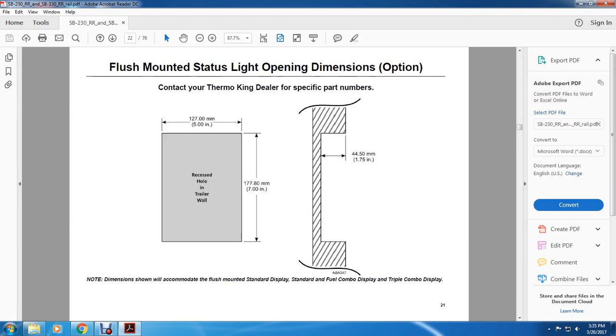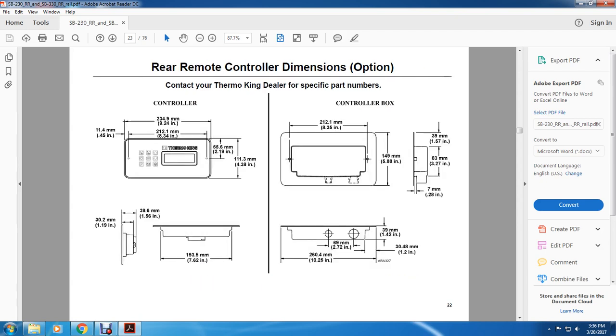All right, your flush mounted status light opening dimension option. Contact your Thermo King dealer for specific parts. 5 inches by 7 inches recessed hole in the trailer wall. It shows the grooves at 1.75 inches. Note the dimension shall accommodate the flush mounted standard display, standard fuel combo display, and triple combo display.